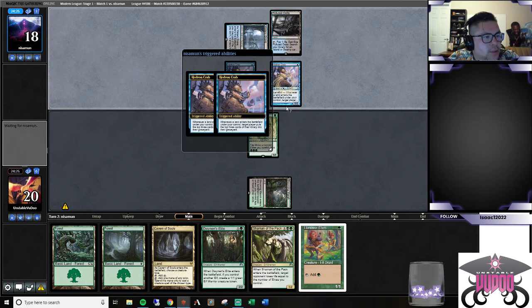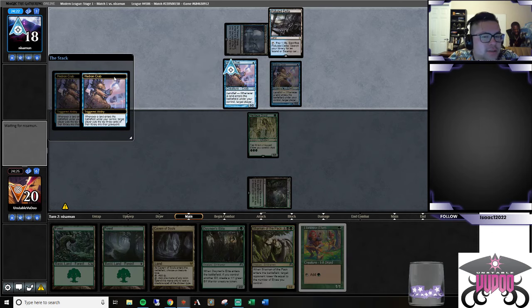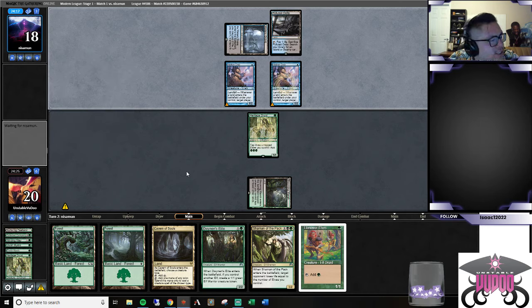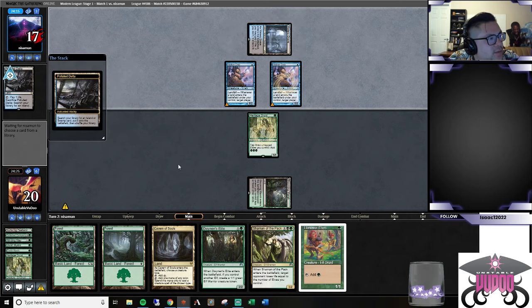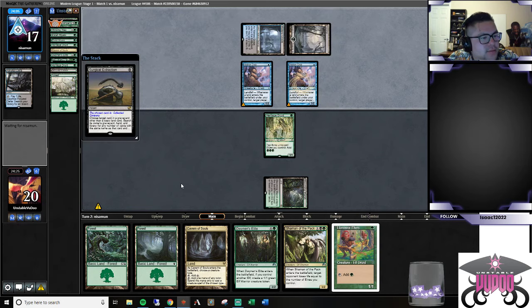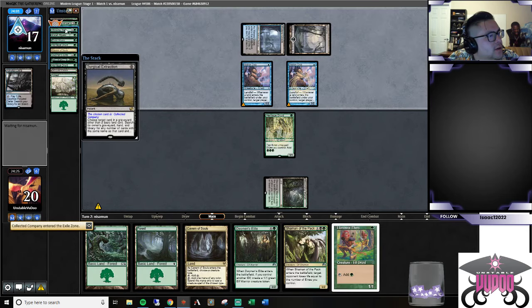No, the crab. Unless it's actually just mill. They're targeting us. Oh my gosh, this is actually mill. I'm so impressed. Ho ho ho ho. They're rude.